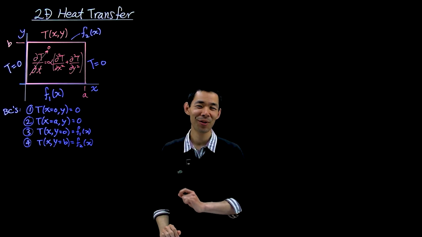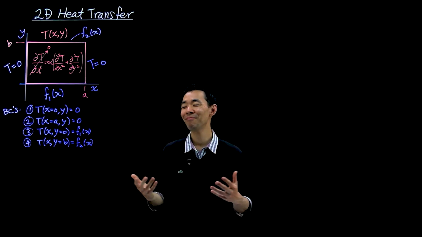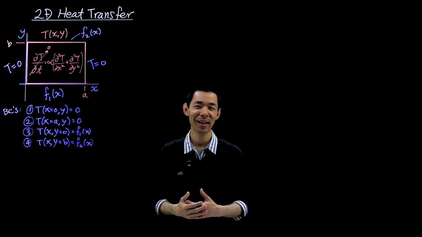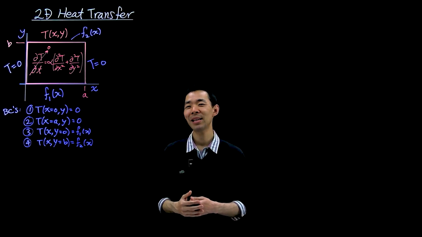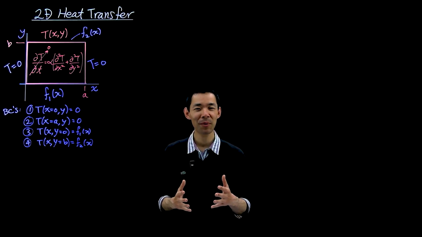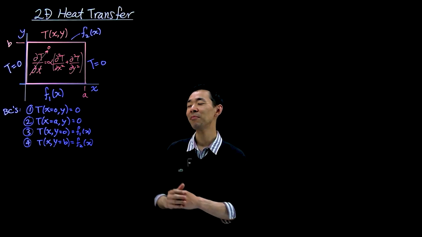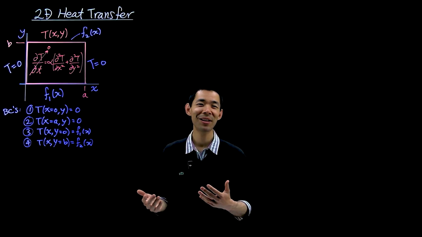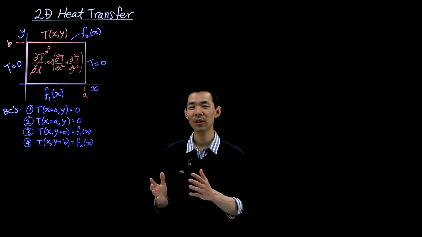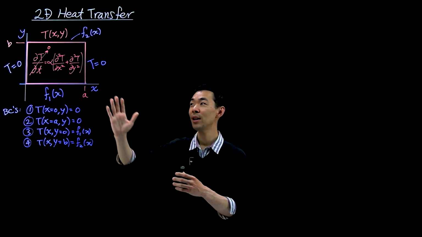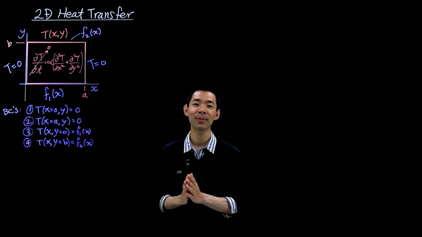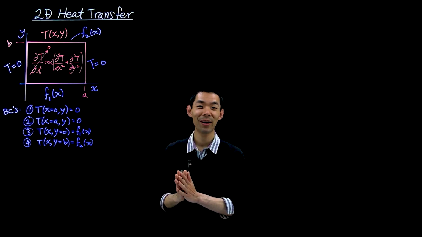Just because there's an additional coordinate doesn't mean we're going to change our technique fundamentally. The technique that we've learned to solve these problems for the last couple of weeks is separation of variables. Turns out we can use that technique here as well. Separation of variables works for a variety of different geometries, different transient, steady state problems. So let's just apply the separation of variables technique here as well.